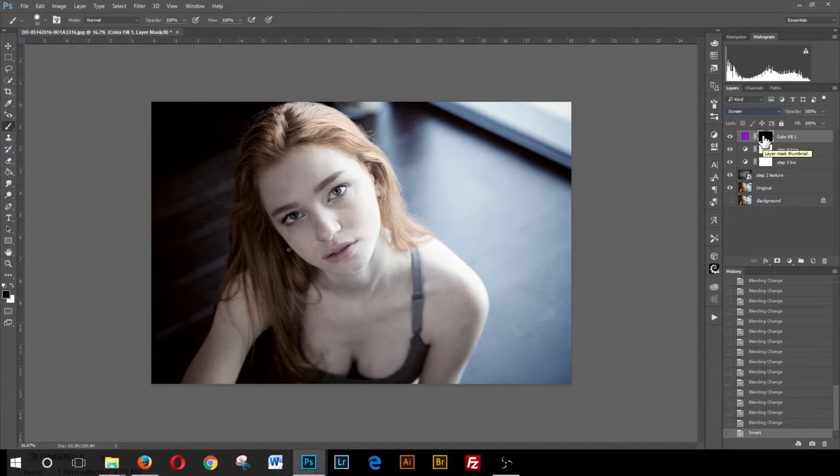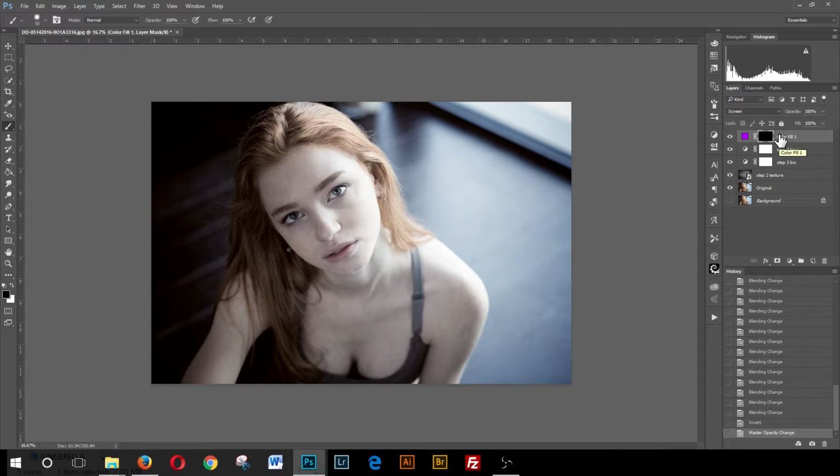So one more aspect of mask that I find really cool is that aside from white and black, you can actually use variations of gray to create more control over opacity. Most of the time when you want to control opacity, you'll grab your opacity setting over here and raise it or drop it as necessary.